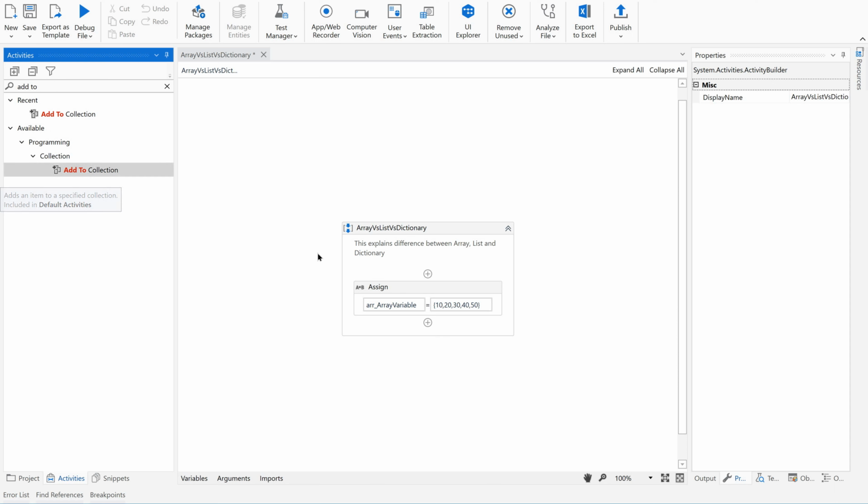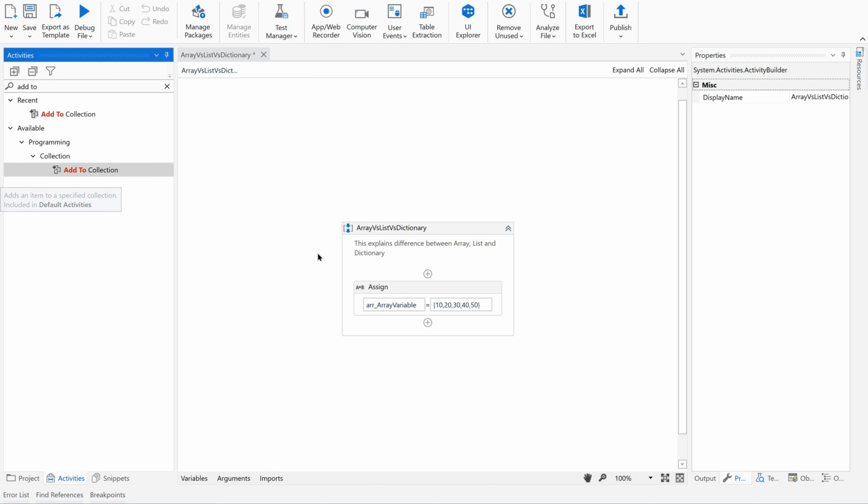Just drag and drop this, and then you can see the properties of Add To Collection here. You are supposed to give the list name under collection, and the values here.